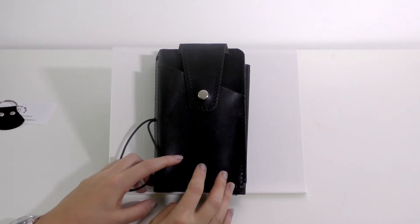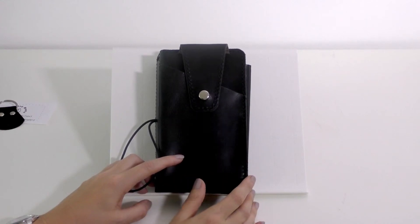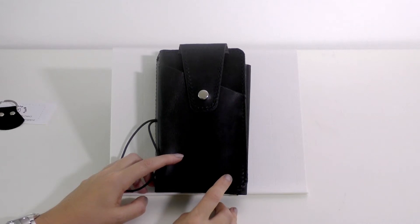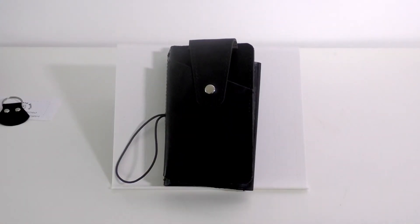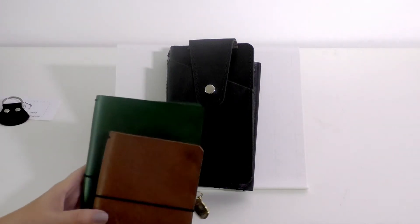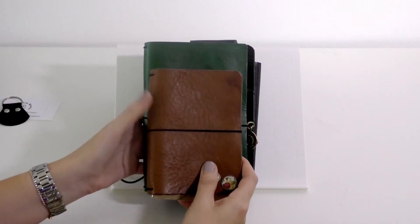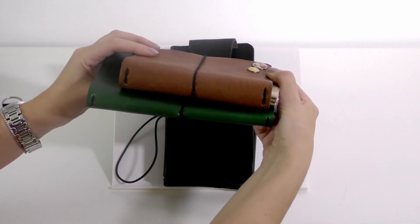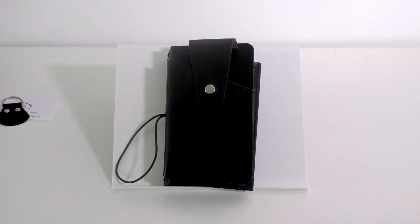There's plenty of room. This is the personal size, which means it's 3.75 by 6.75 — basically just under four by seven. So it's got plenty of room. This also comes in field note size. And just for comparison of sizes, here's just a Traveler's Notebook, and this is field note. So personal and field note, just to give you a little bit of comparison on sizing. If you're visual like me, I don't know too much about inches and measurements, but I do know visual.